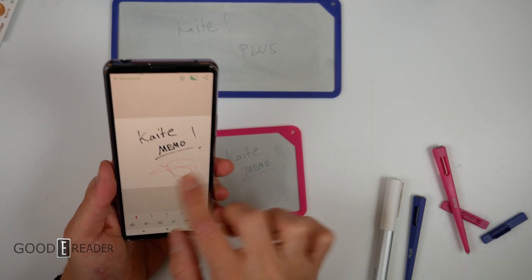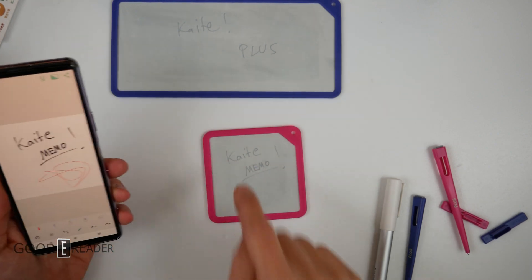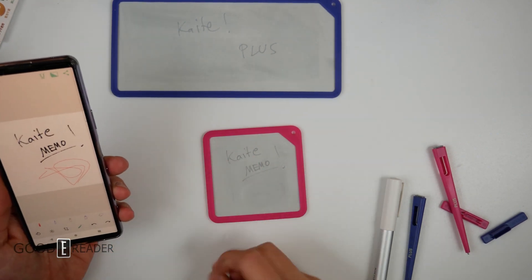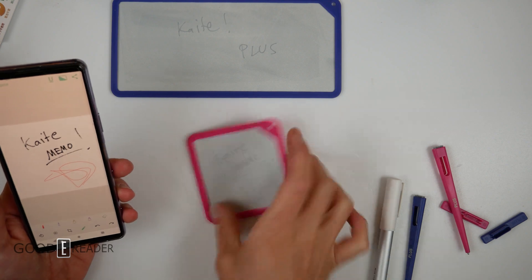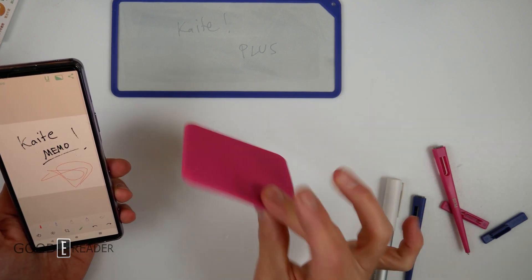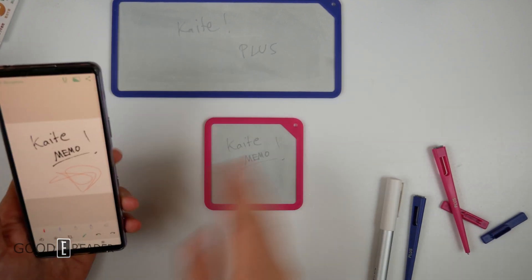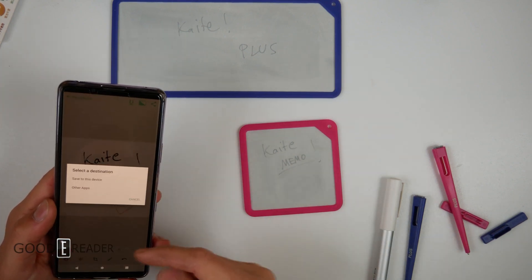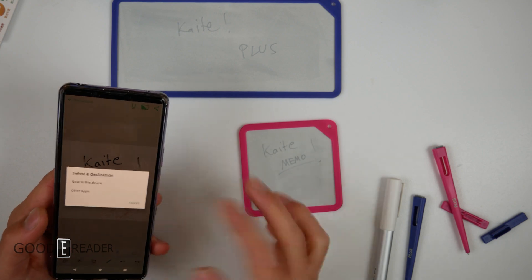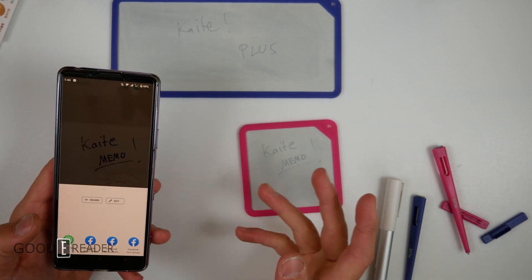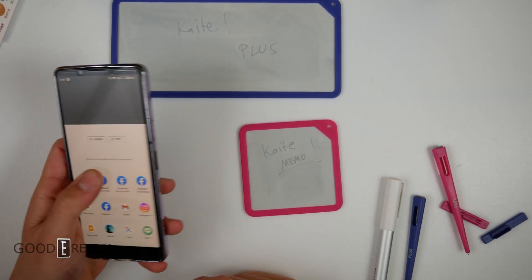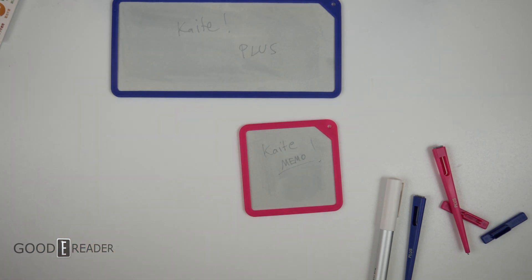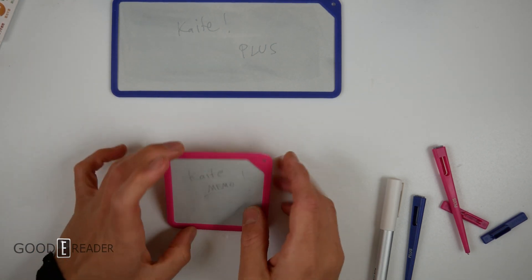You can add things to it. You can draw on it. Does this update the Kaite device quote unquote? No, because there's no link. This is a non electronic goods. So you cannot do that. But anything you write on here, you can save on here and instantly share it, save it to this device, send it via other apps, send it to whoever you want via Facebook and Instagram and whoever you want. So there's a level of usability with these.